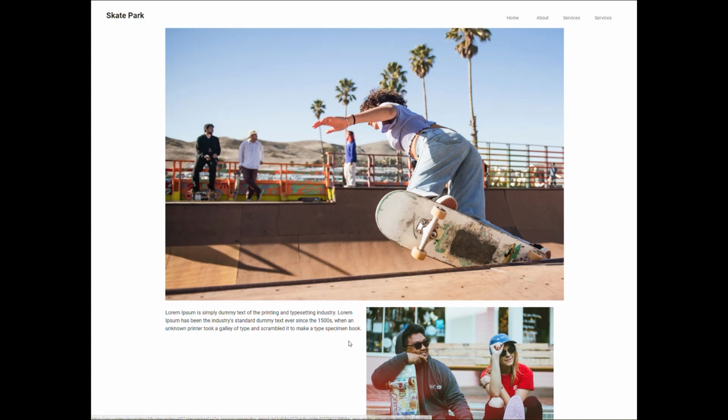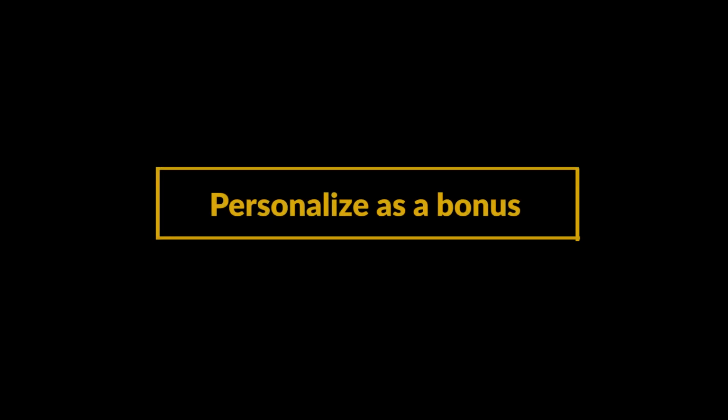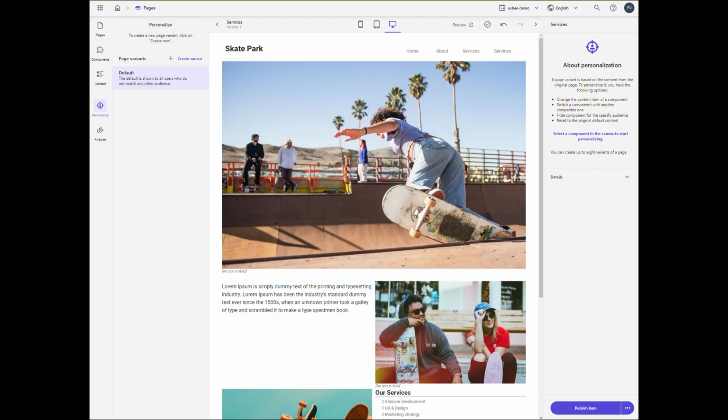I have now given you a quick overview of the new Sitecore XM Cloud editor. Since this is a demo, the layout and number of components are limited. However, everything can be customized according to your preferences. As a bonus, I want to briefly show you how, as a marketer, you can personalize the website. We are going to adjust the content for a visitor who visits the website for the first time.